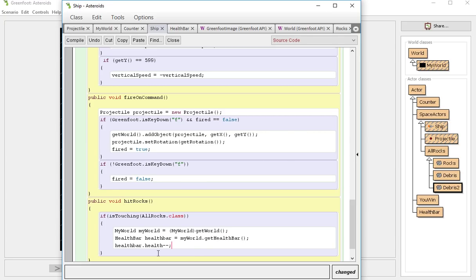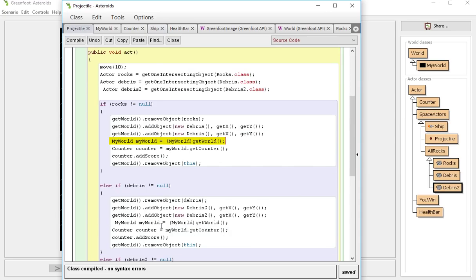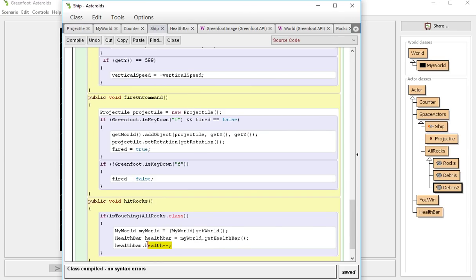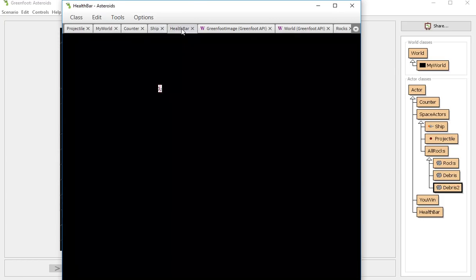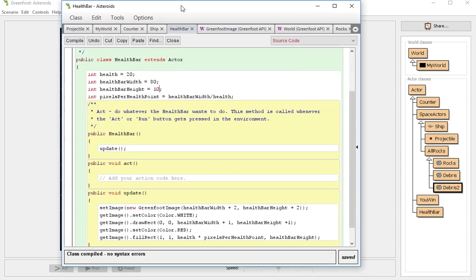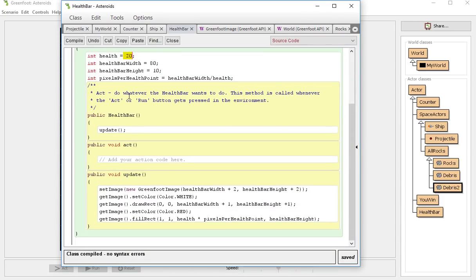Switch that up. Okay, so now you can access both a variable, which we have done here, or you can access a method, which we have done in our projectile. In our projectile, we did add score method, and that was a plus plus. You can also simply just get your variable health, which is in your health bar, and minus minus that directly. Okay, so we have our health, and we don't have a method for it, but we just minus minus.